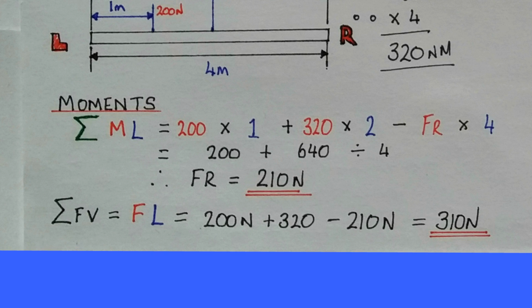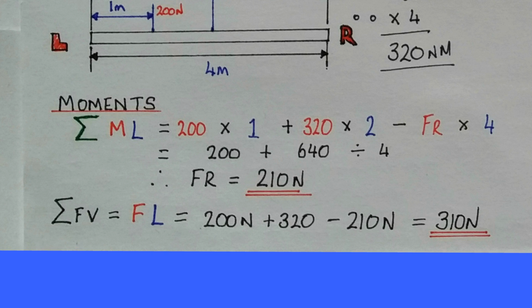Moving across, at 2 meters in we have 320 newtons. Times that by 2, that gives us 640. Now what we would do is minus the forces at the right hand edge, and obviously they're times by the entire length of the beam, which is 4 meters. A little bit of transposition of formula, you just divide the 4 by 4, and then you would divide the rest of the equation by 4.